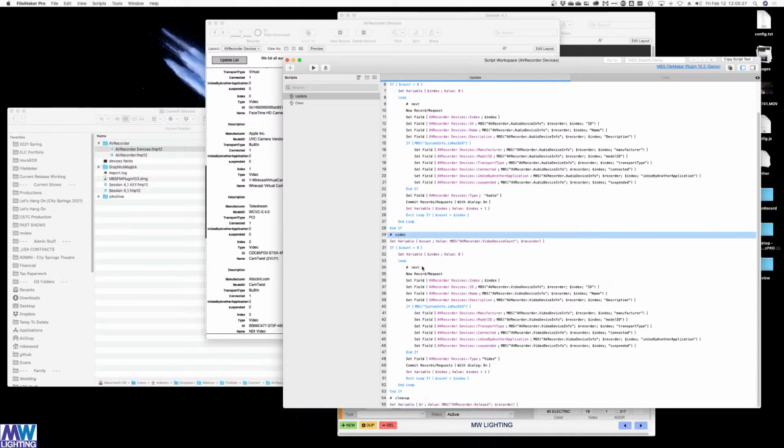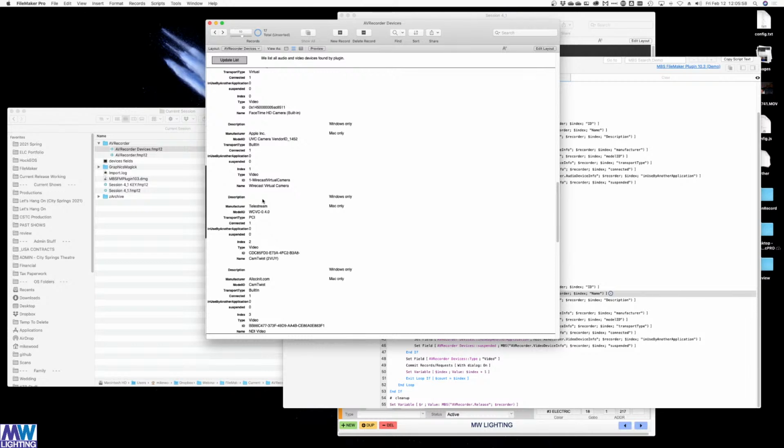And so then basically what it's doing is it's going through and it's initializing a session within the MBS plugin. So it's going to say, okay, let me go ahead and look for these devices. And then it's going device by device and setting those table fields that we just looked at with various information about that particular device. So for example, ID, it's going to go in and find the system ID of that device. The name, it's going to find the name of that device. And as you start to look through these records, you see how that works. The things that we care about for our purposes today are the name of the device and the index of the device. Those are really the only things that I care about.